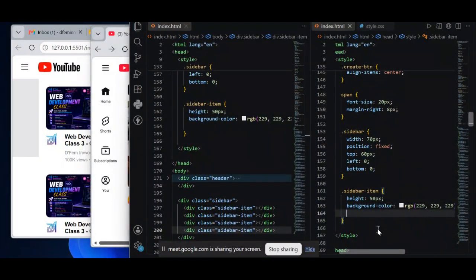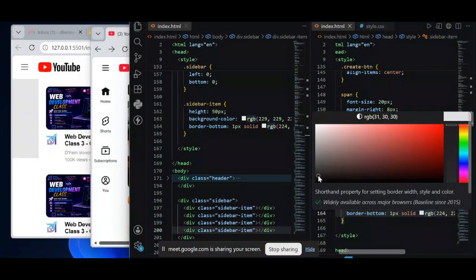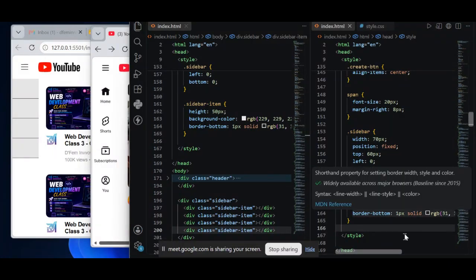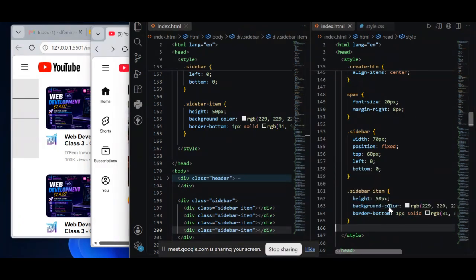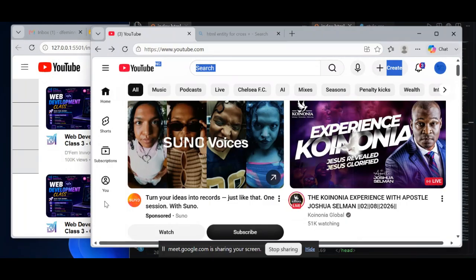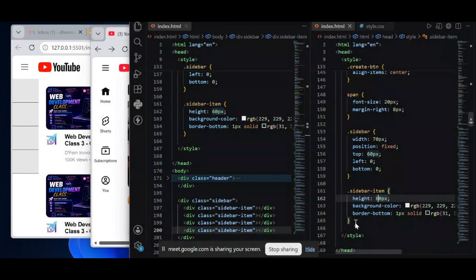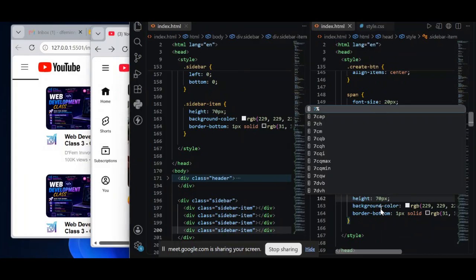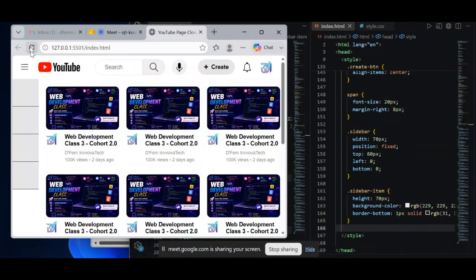Let's actually give it a border so that you see at least. We are still going to remove it just so you see what we are doing. So this is what we are doing, and we set a height of 60 because what we have here is a bit taller. So let's make ours taller, maybe 70. Let me see what 70 gives us. I think 70 is okay that way.